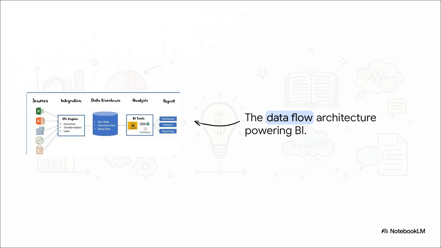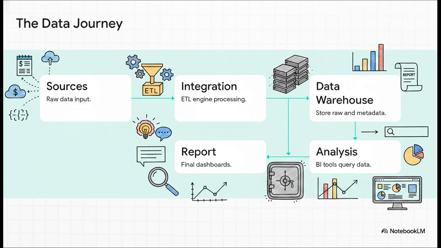Now, obviously, all of these amazing search and text capabilities don't just magically happen in a vacuum, right? They actually sit on top of a highly structured flow of information. So to truly grasp how these instant answers are generated from a simple question, we need to look at the underlying data flow architecture powering the whole shebang. It is a very precise, interconnected journey that takes us all the way from raw, messy input to a finished, actionable insight. Let's walk through this journey step by step.